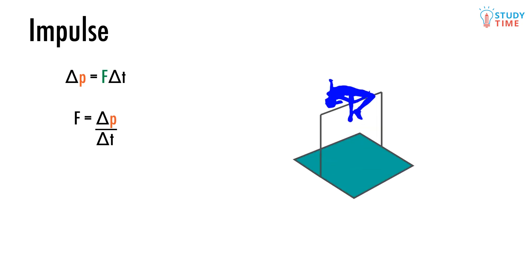Take the example of the fun sport of high jump. Once you've jumped over the pole, hopefully you land on a soft mat, right? The reason that mat is there is to slow down your change in momentum. You start out falling and you end up with no momentum at all. The longer this can take, the less force your body has to deal with, and the safer it is.